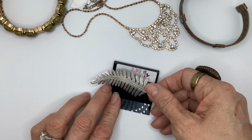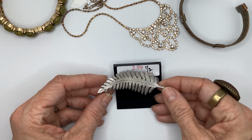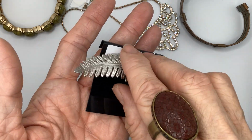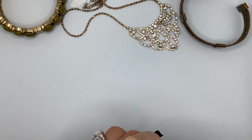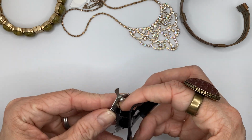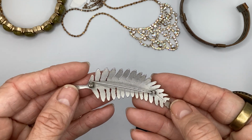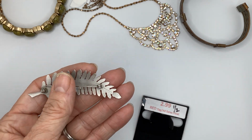It looks to be a fern brooch necklace that I got for half off, so I paid $1.50 for this. Look up, you can see some of the little details on the leaves. Like I said, I try to get jewelry that has actual maker's marks on it. So unless it's something unique, I wouldn't have bought this unless it had a mark for a maker. Let's see what I can find back here. I may be lying. Maybe this particular one I just liked too much. Oh, you see? I knew it. I know myself.